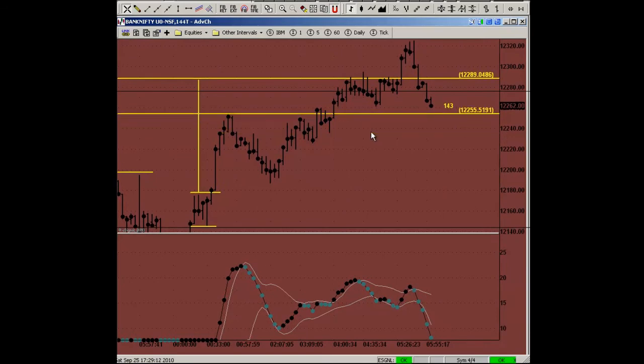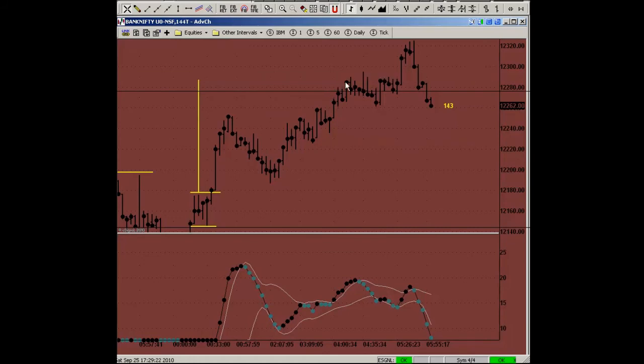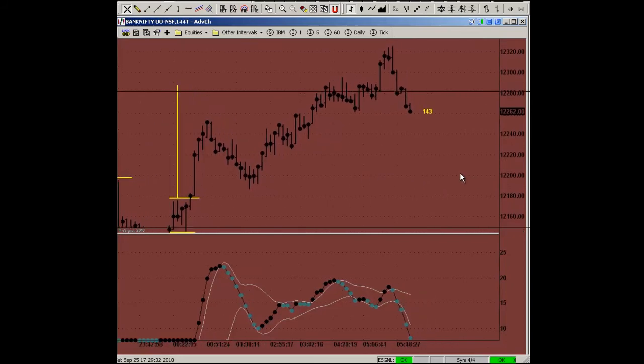Now, the market right here is giving us, I want to remove this. I use the word the market a lot. The market to me is any symbol that you are trading. You could use the word the market as a general thing, or it could be a stock, could be gold, could be oil. So when I talk about the market, I'm talking about this particular product that we are looking at.